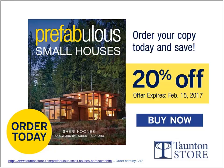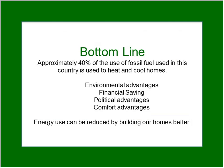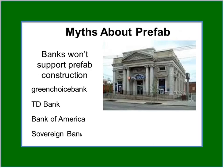Great, thanks. I'm going to take us back to a slide that you covered, but maybe we can jump into a little bit more detail. It's on the lending side of things, if that sounds familiar. And you had a couple different banks listed. So getting a little more into this, what are some of the challenges or questions that banks that aren't listed here would have, concern-wise, in financing and funding a prefab home?